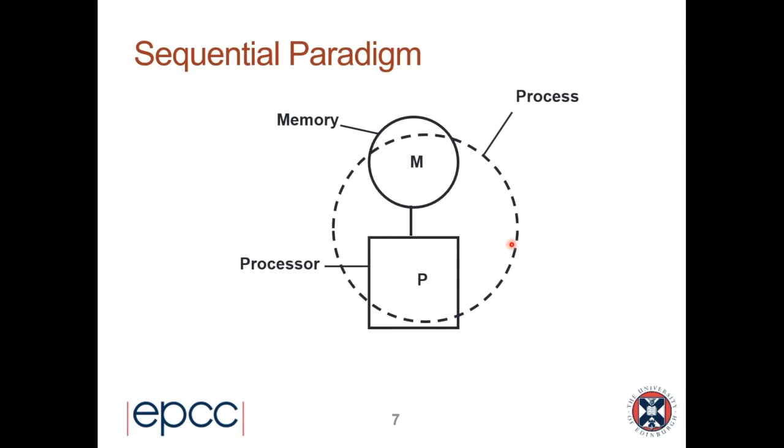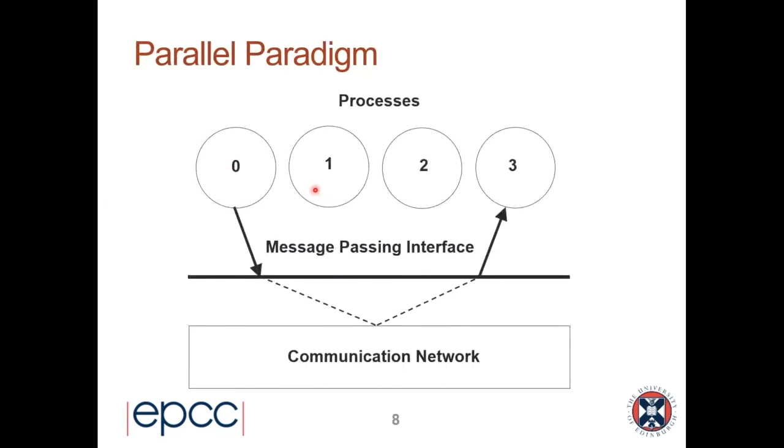The parallel programming model for message passing is very similar, except we run multiple processes. We run, say, 4 processes. Here I've numbered them 0, 1, 2, and 3. And that turns out to be what MPI does. MPI numbers your processes from 0 going up. But the important point is modern operating systems try very hard to make independent programs independent from each other. They make them completely ring-fenced from each other. It means that if you write a program and it crashes or scribbles off into memory it shouldn't have access to, it doesn't crash your computer or your other processes. That gives us a problem in message passing because by definition, we want these processes to talk to each other. But we do that by calling the message passing interface.